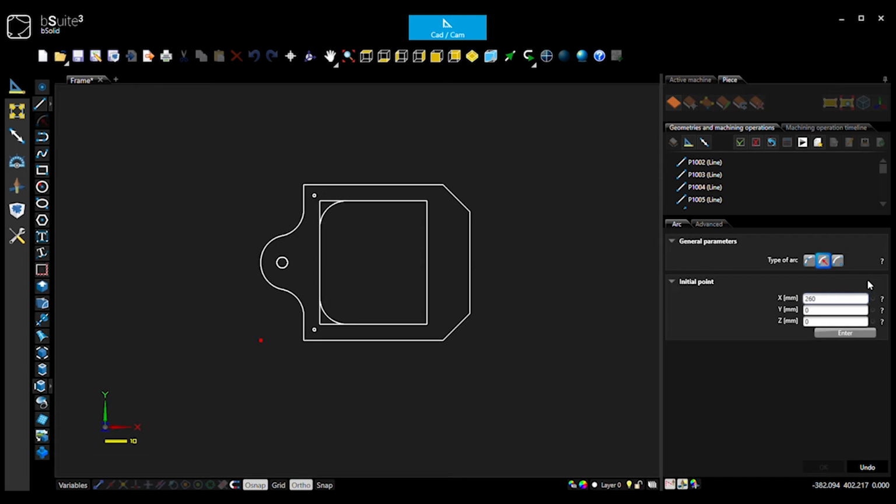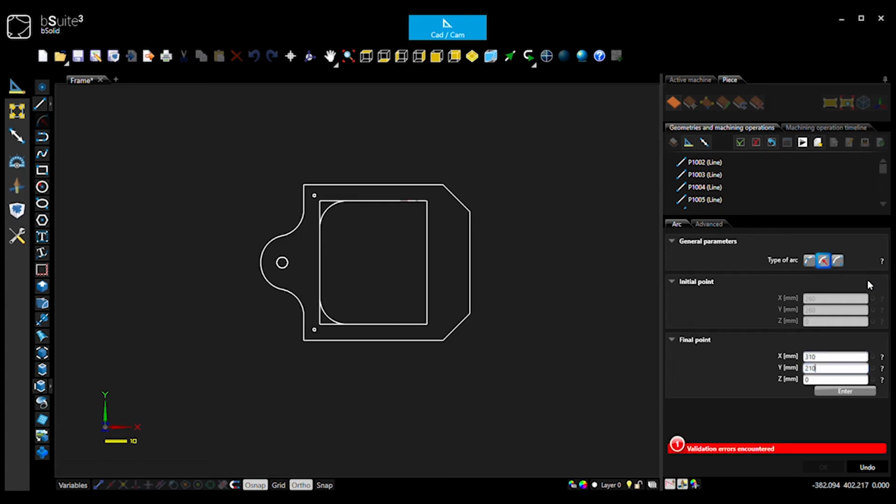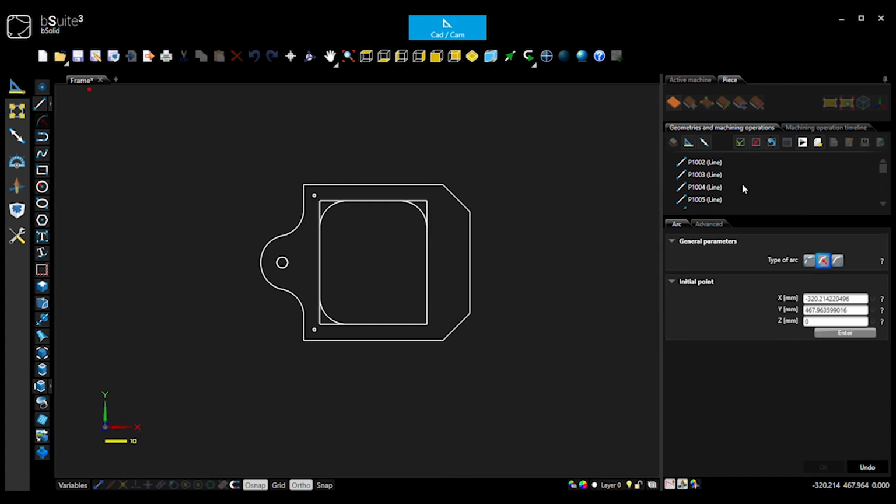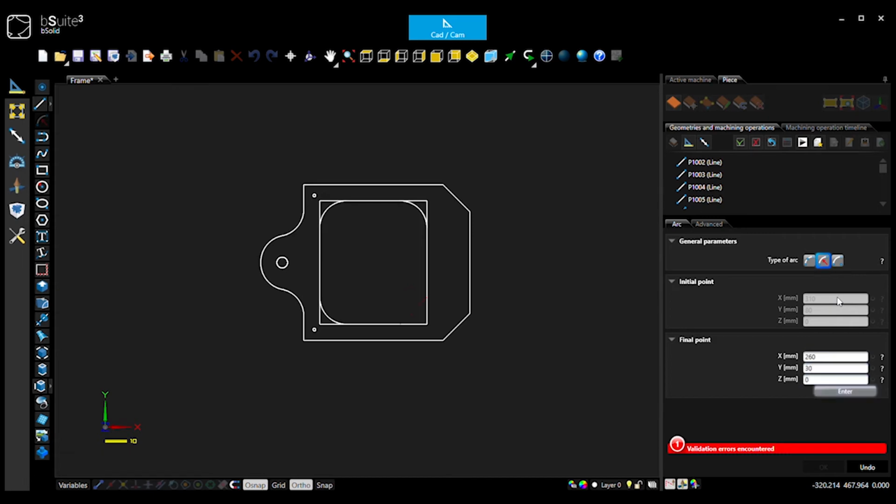Should have put in 310, but I put in 31, so I couldn't figure that out. It just wasn't a real circle, so it's told me it's an error. So if it can't compute the data, it'll give you that error down the bottom there. 50, and there we go. And last one will be from 310, 80 to 260, 30, enter 50. Okay, go okay.